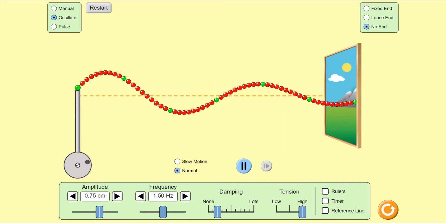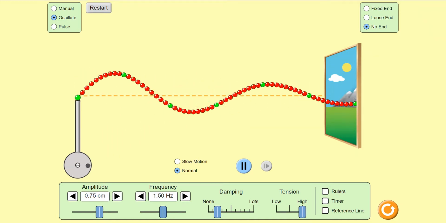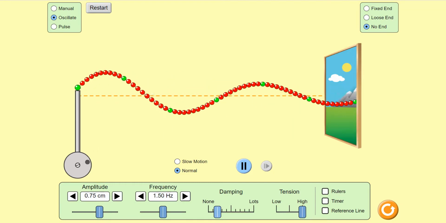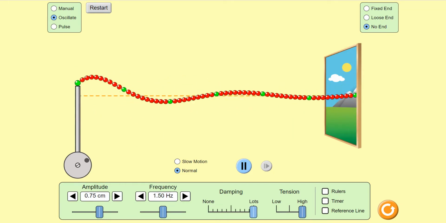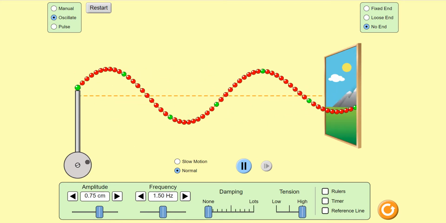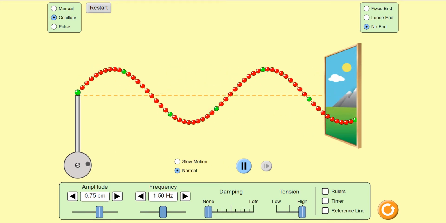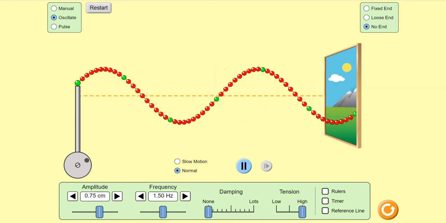The energy of the wave is being transmitted to the right. But you'll notice, like in the real world, we always have some damping, some sort of friction. In this case, we have fairly little damping. If I have much damping, this one will die off really quickly. If I have no damping, that's the case we're going to start off with here. That's the perfect world. It's like the pendulum that can rock back and forth forever.